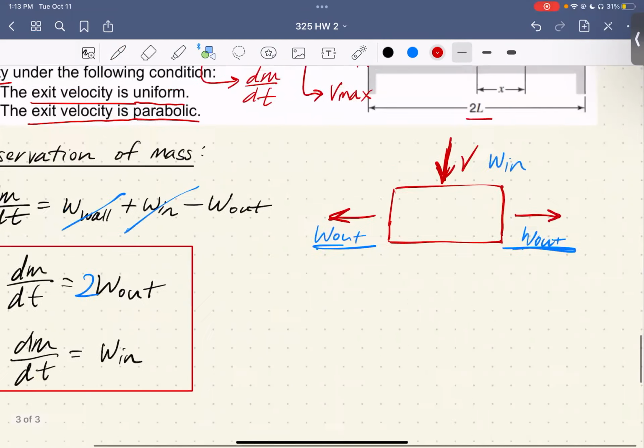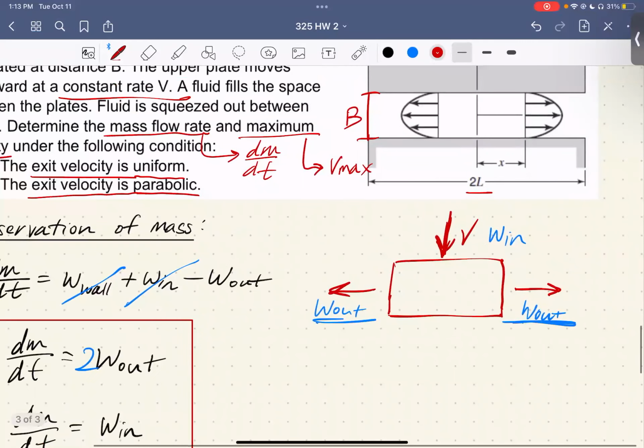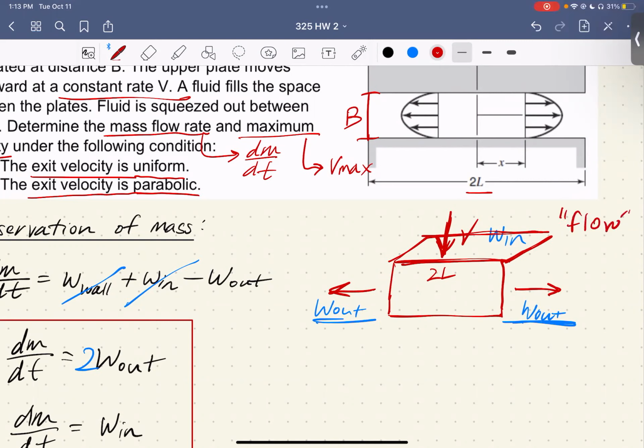Great, so let's go back to our box. One thing also, we know that we need the cross-sectional area, right? We do have the length of this plate, which we know is 2L, right over here. Then we also need to know the width of this plate, because we need the cross-sectional area of the so-called flow. It's not really flow of a liquid, but it's flow caused by the displacement due to the plate pushing down, right? So we still do need that.